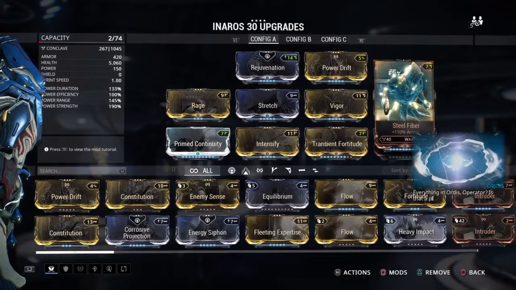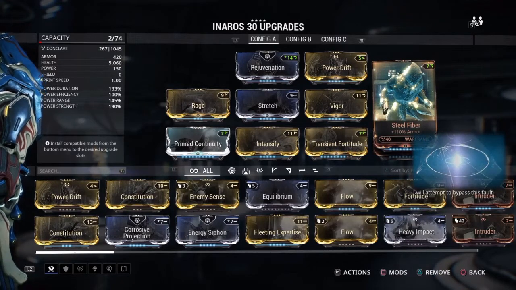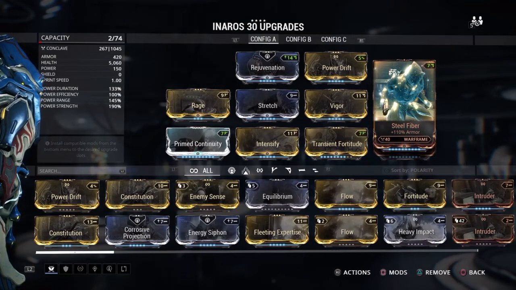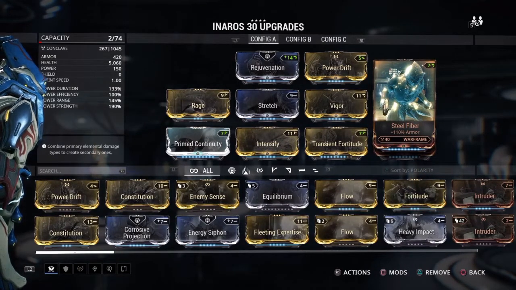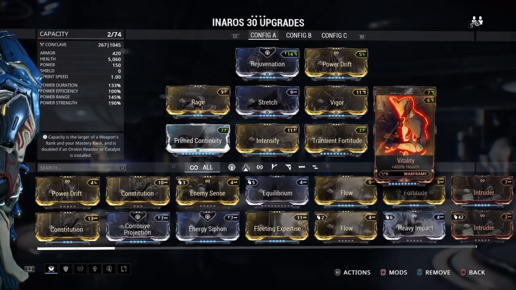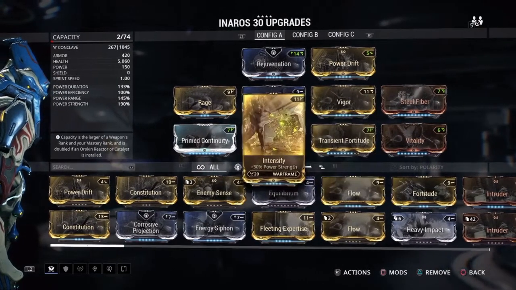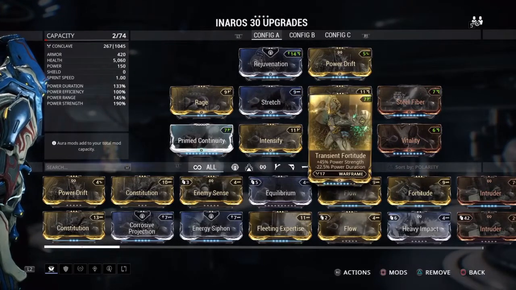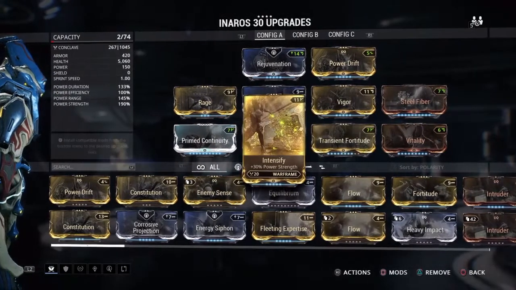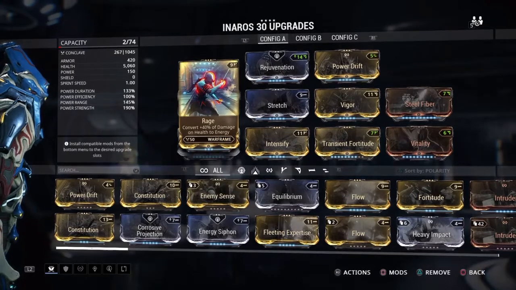And after that I got Steel Fiber for some extra armor. It doesn't have a lot of armor, only 420%, but yeah, some extra would be nice. And after that I got Vitality for extra health, of course, 400%. Then I go to Transient Fortitude and Intensify for some extra power strength. It gives me a total of 190% power strength. Then we got Primed Continuity for power duration.